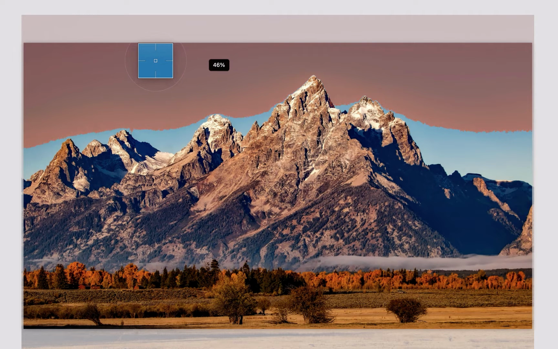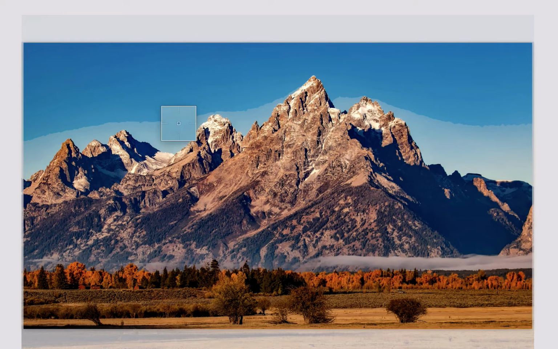So I'm going to gradually do it. Now, what you'll see is that at some point, it's going to start to erase some of the mountains as well, which I don't want. So at that point, I'm just going to stop. And then I'm going to go to another section and do that, and essentially just do this little by little until I have removed the whole background area. Now, of course, you could also accomplish this using any number of other apps. You could do it in Photoshop or any number of other tools. But it's nice to do it right here in Keynote. It makes it quick and easy, and that looks pretty good.